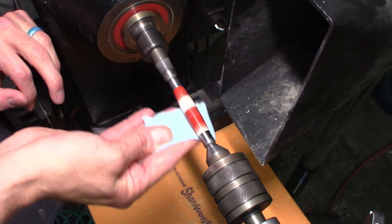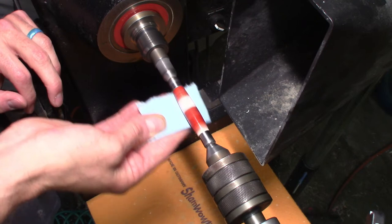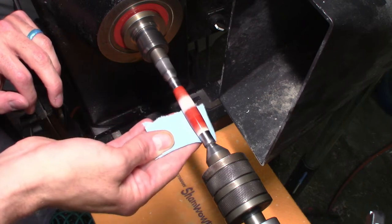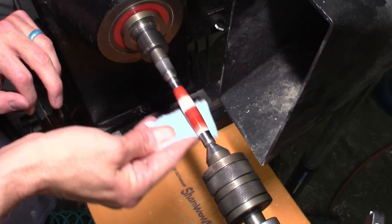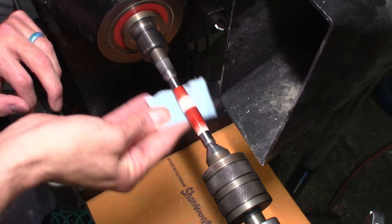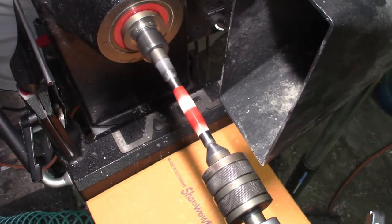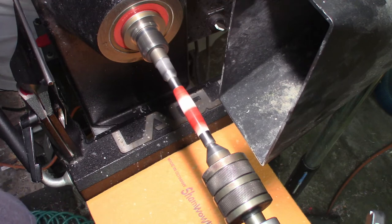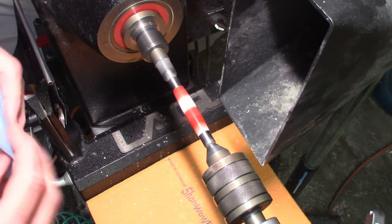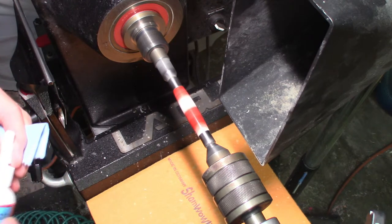And once again, you don't need to press hard with this either. You're just letting the grit work its way in there. It's not like a friction polish. You don't need to generate heat. All right, we're on step four here.